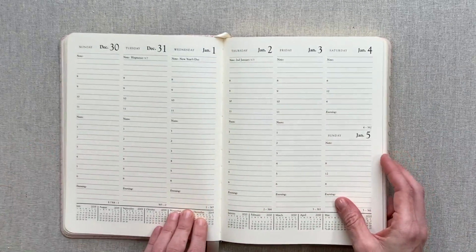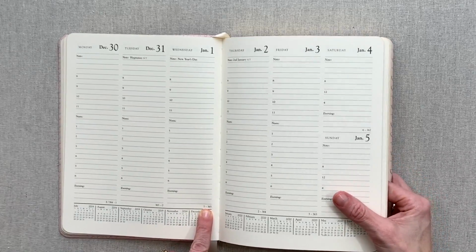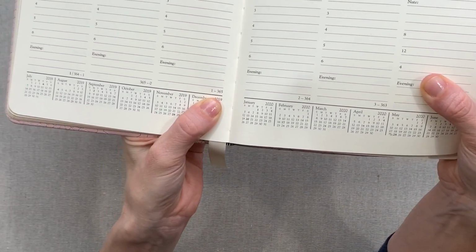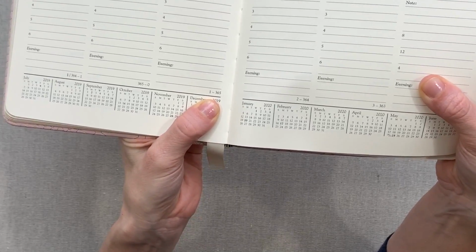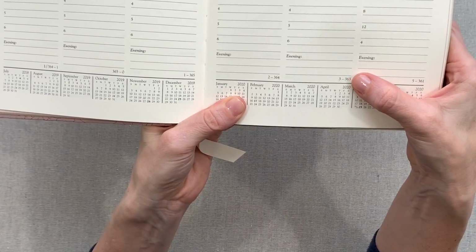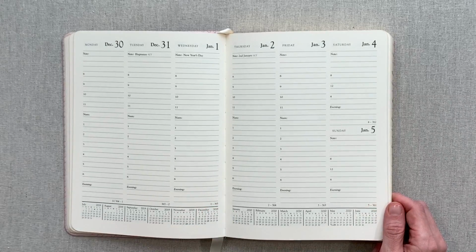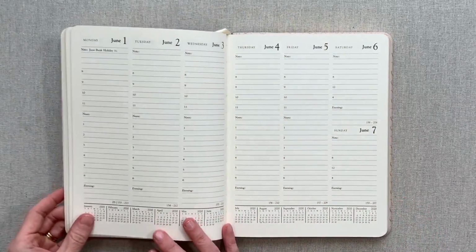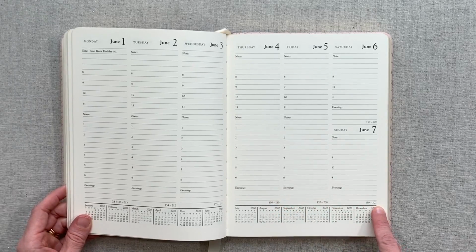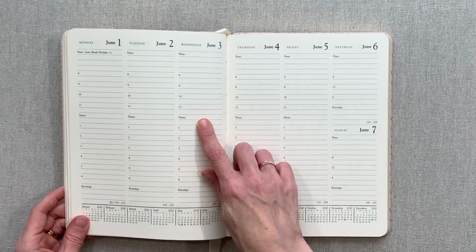And if you look here on January 1st, you will see at the very bottom of the day, it says 1-365. So it tells you that for every day, on day 1 there are 365 out of 365 days left in the year. And then you'll see January 3rd, you're on day 3 and there are 363 days left in the year. That is at the bottom of every day. I'm a weird numbers person. I kind of like knowing what day number we're on, but I don't necessarily need to know how many days are left in the year. So to me, it's something that makes the page a little bit busier, kind of like the noon and the evening and the note words.